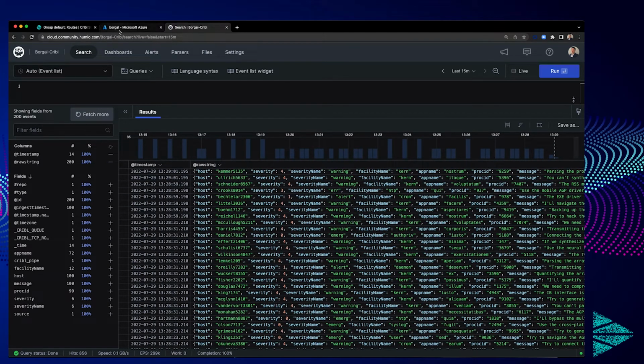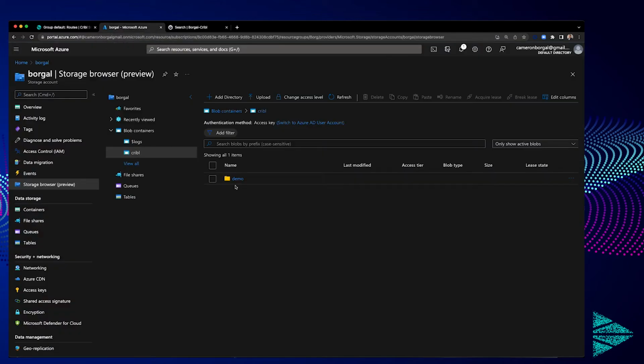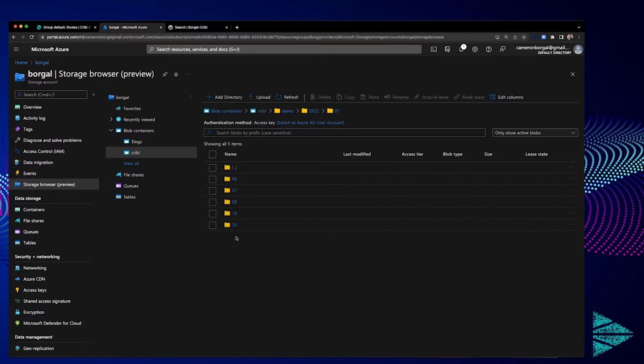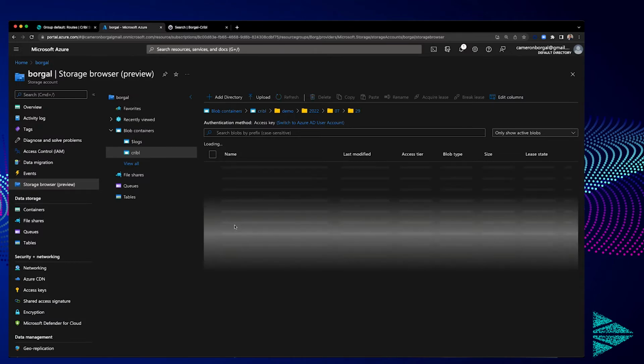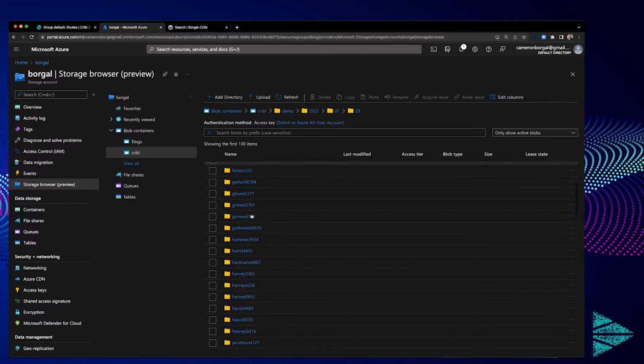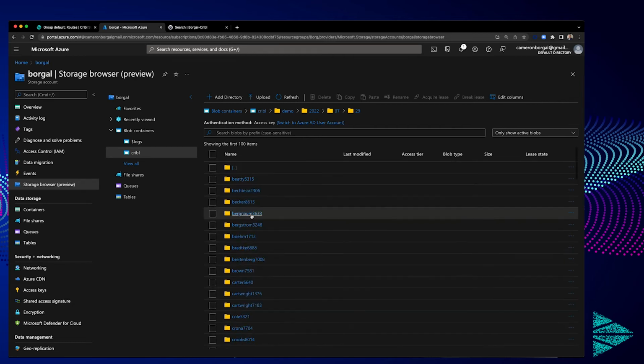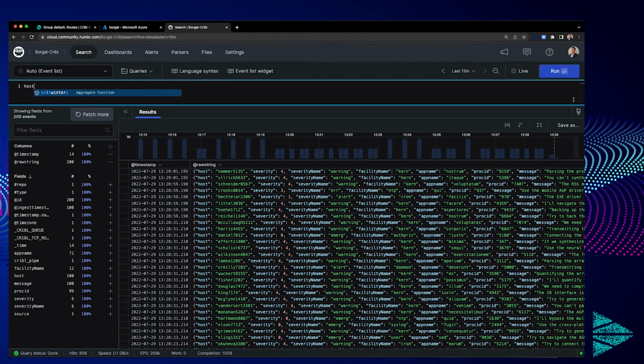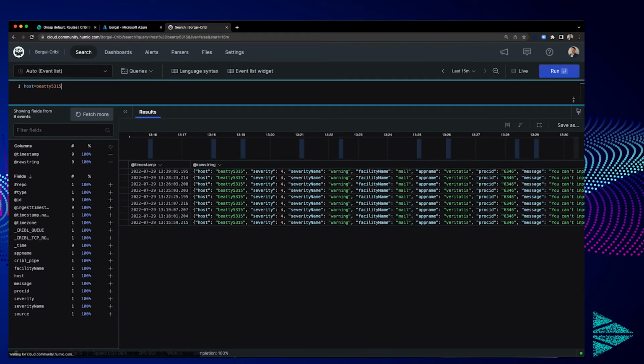So all looks fairly normal. Now, I can go into Azure and take a look at the data here as well. Today's the 29th, and we can see all our different host names. Let's just pick on this one because it's the first one, and see that we have this data in Humio. Okay, so it's all the same message.